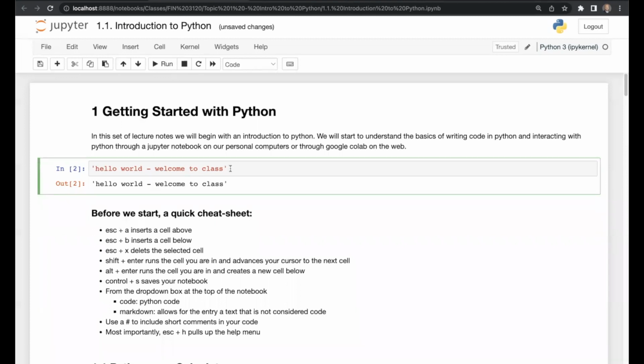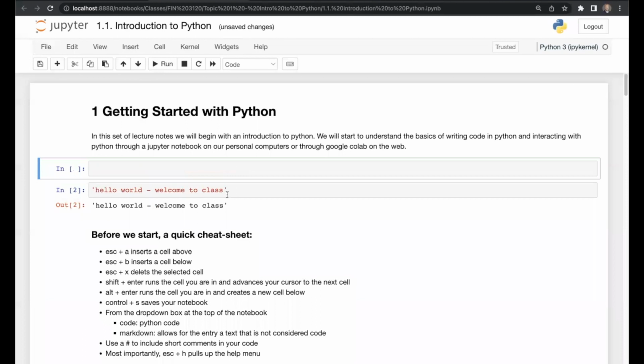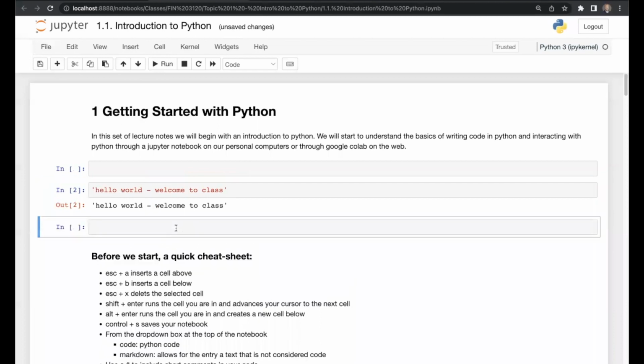Another thing worth knowing is that in addition to running cells by clicking run, we're going to go over a few different shortcuts, ways to make your life quicker so you can do things with a few keystrokes. The first one here is Escape plus A. When we hit escape, watch what happens. Right now it's currently green. If we hit escape, it becomes blue. Now we can hit A to insert an empty cell above. If we come back down here, hit escape, turn it blue, and hit B, we insert a cell below. And you can keep hitting B as many times as you would like.